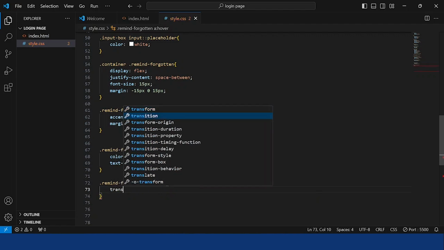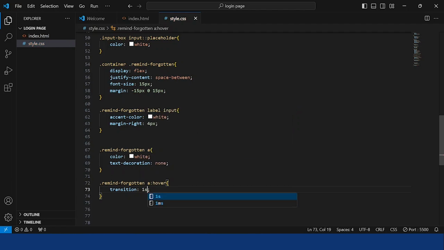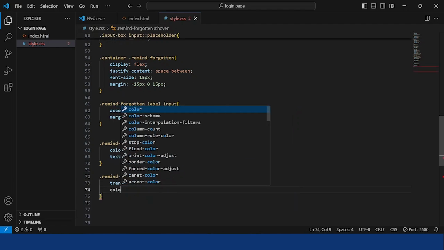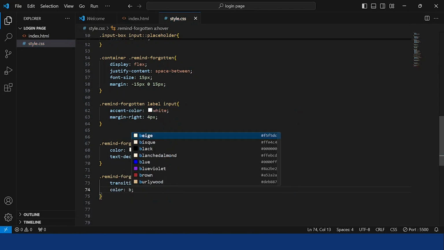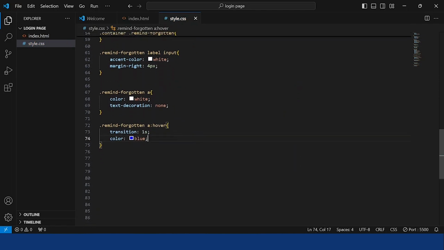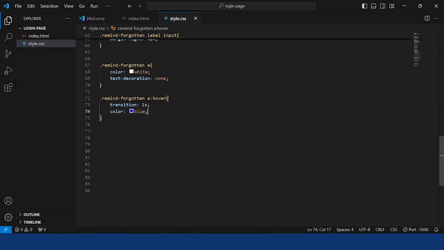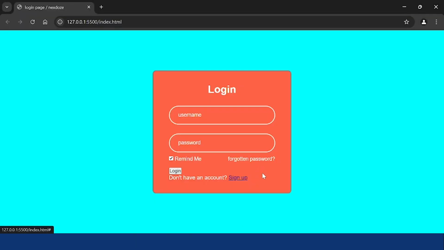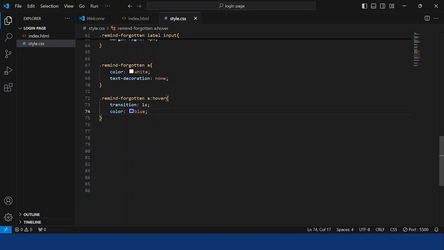Let's set the transition to just 1 second, and the color to blue. Let's go back to our project and see what it looks like. See, and here is the hover effects, it's functioning.